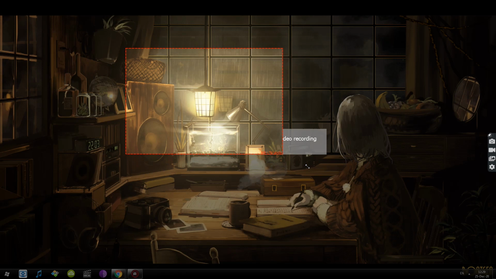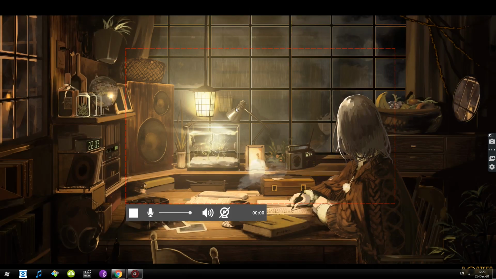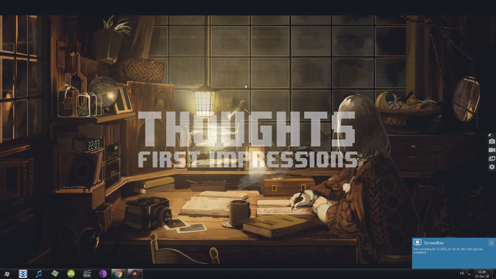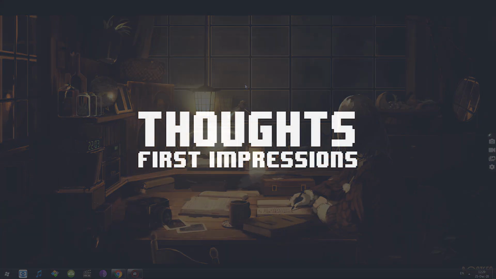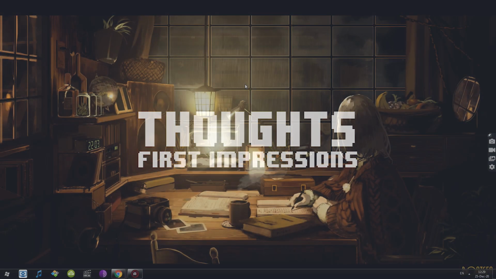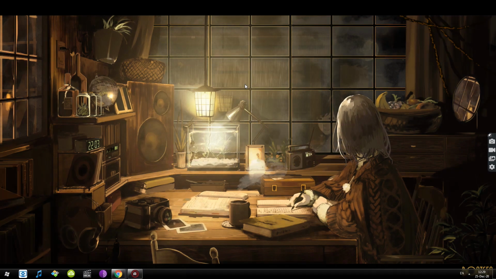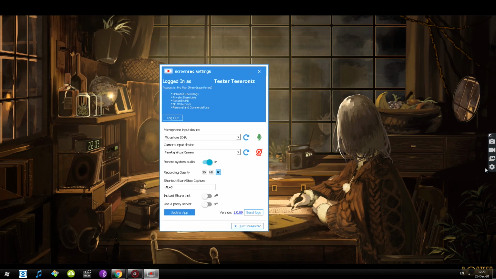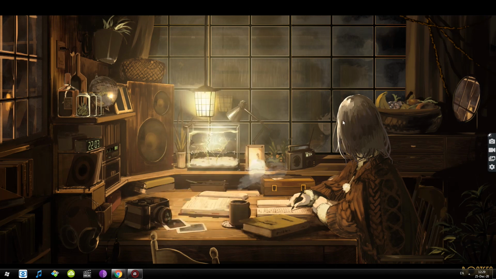One thing to note, now when I actually start the recording, you'll notice that it starts automatically now, and there's no countdown. So the first impressions of the program is, once again, it seems that it could be used for a very specific use, and that it's for specific types of people. Very simplistic, minimalistic, and easy to get into. Not a lot of settings, but it's basic. Just click, drag, choose what you want to record, get to it.